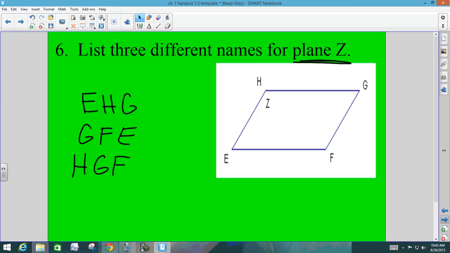Tyler. FEH, yeah. I'm not going to write them all down, sorry. Thank you for volunteering, though. You could name this EFG, oh, that's a G, GH. You can use 4, but you have to have a minimum of 3. Right, Riley? Because 2 names a what? A line. 2 is a line, 3 is a plane.